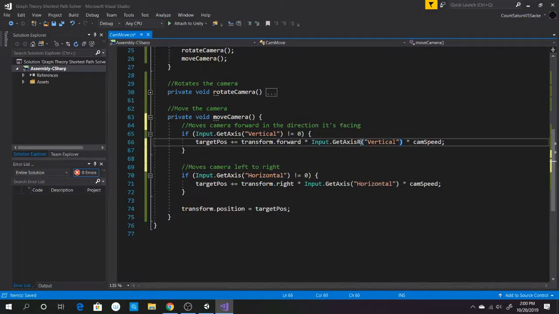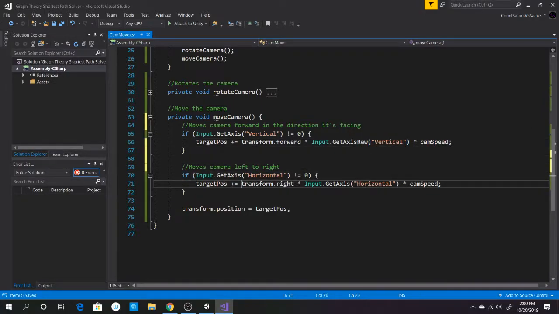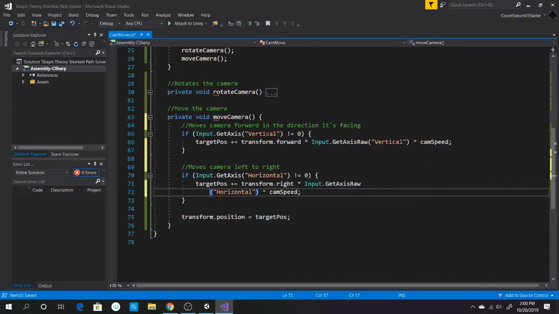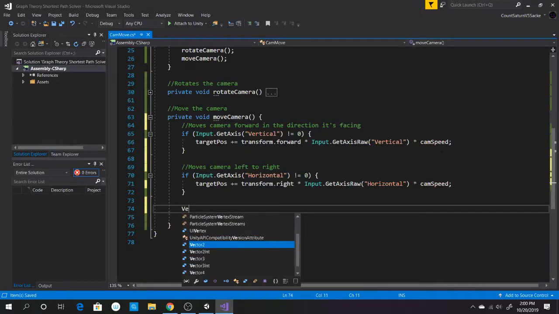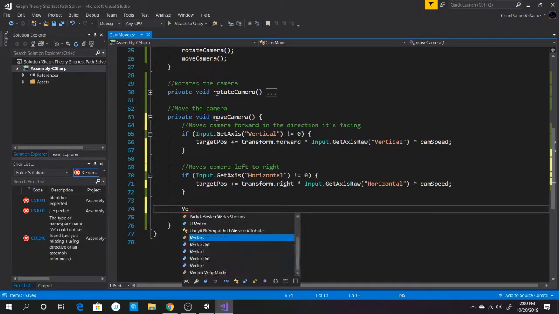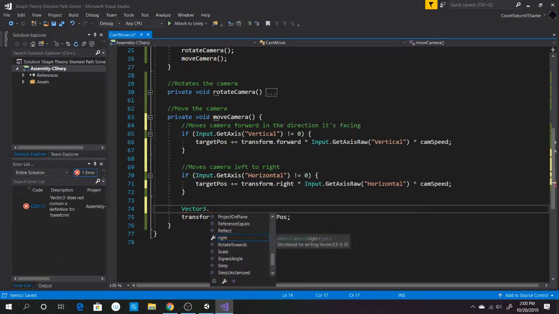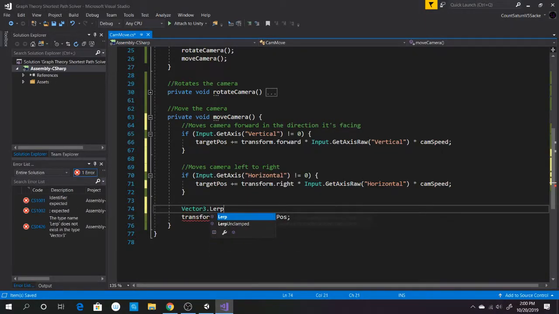Actually, you know what? I'm gonna make this harder for myself. So we'll do Vector3.Lerp, or Slerp. What's Slerp? Spherically. You know what? I'll do Lerp.